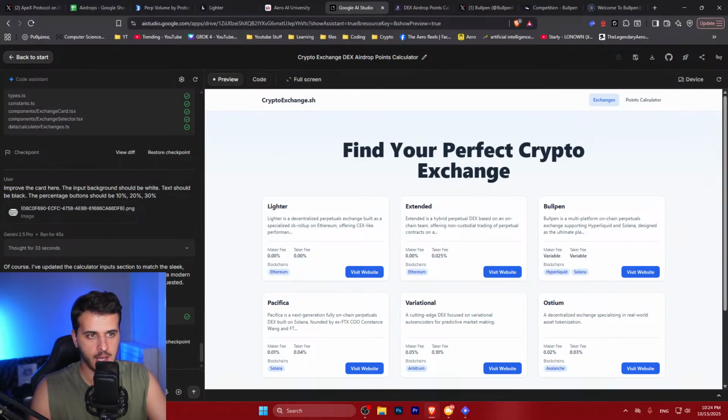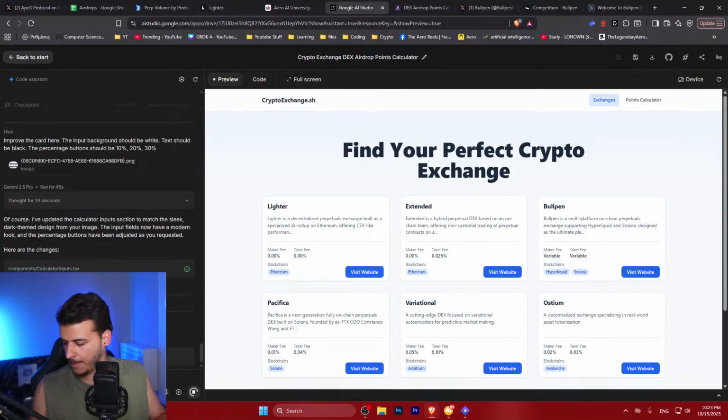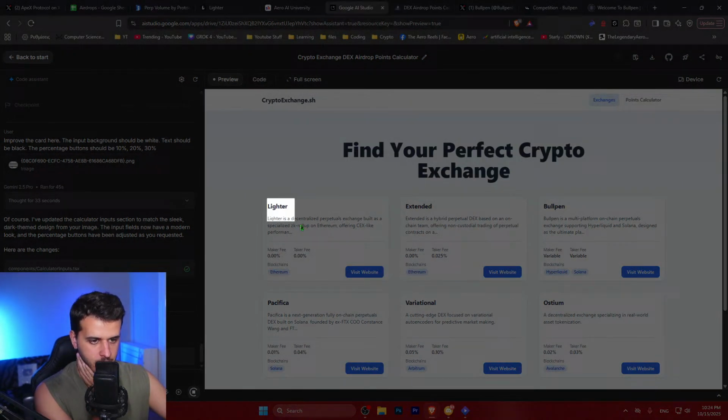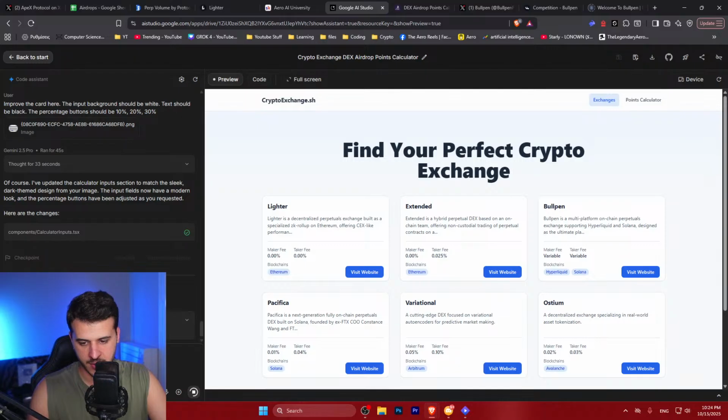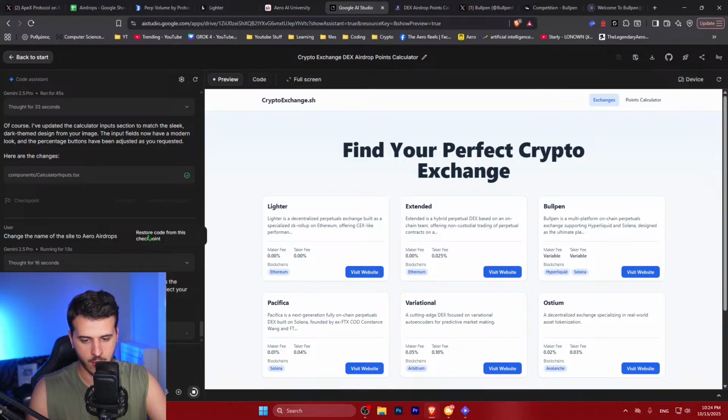Change the name of the site to Aero Airdrops. So we're going to brand it, and then we'll give it this. Add a second button to each card saying tutorial.